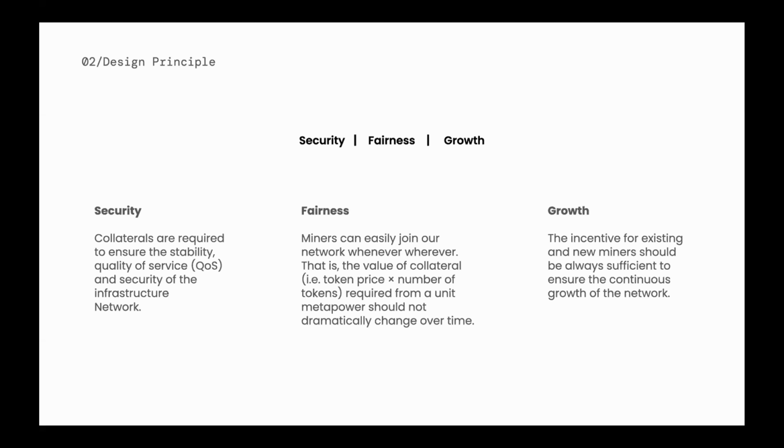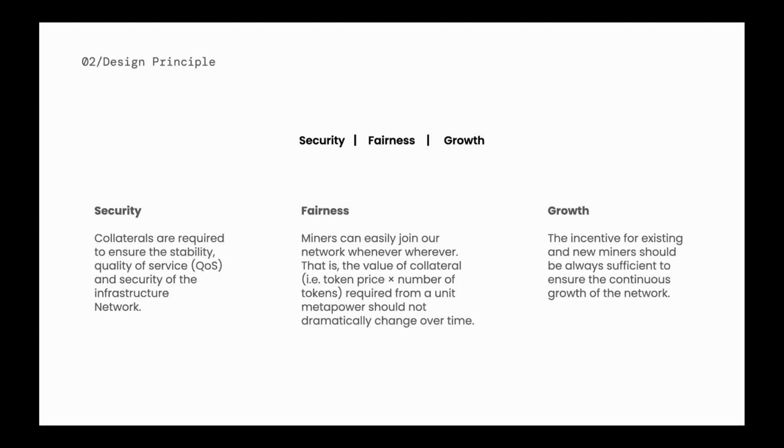But for now, the entry requirements for the Filecoin network are very, very high, because you need to pay lots of money to buy Filecoin tokens as collaterals. So in CCN, we want to keep this fairness. Even for later miners who want to join us, the door is still open to all of them. So the entry level is basically consistent.